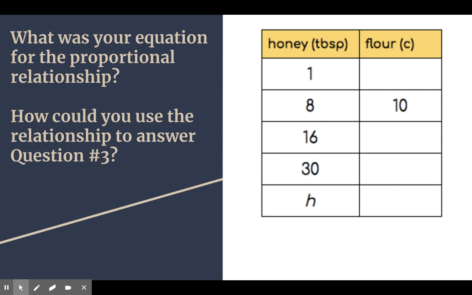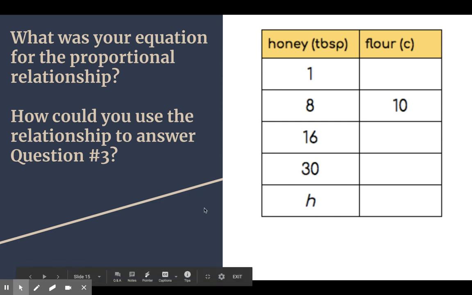And in the chat, I would like the rest of your classmates to say whether you agree or disagree. If somebody disagrees, please unmute yourself and say what your equation was. And then as a class, after we have that discussion, let's talk about how we could use the relationship to answer question number 3. So let's pause here, have someone share out what your equation was, then your classmates will agree or disagree and share what their equations were, and then we're going to answer how this helps us answer number 3. So let's pause here.